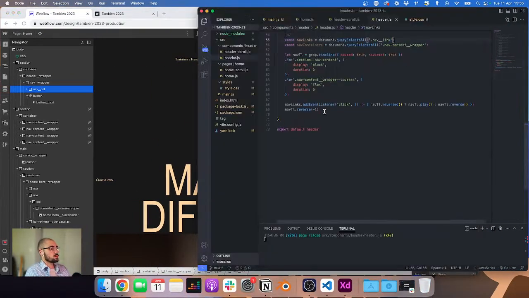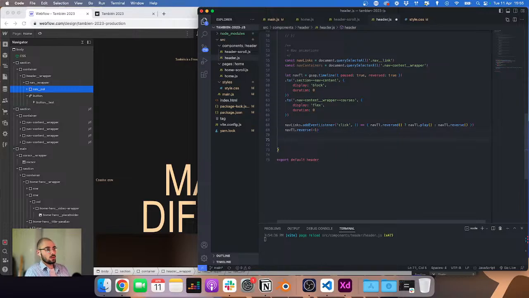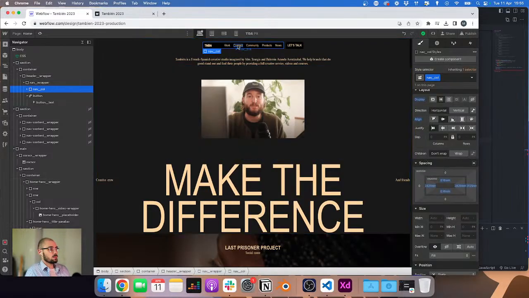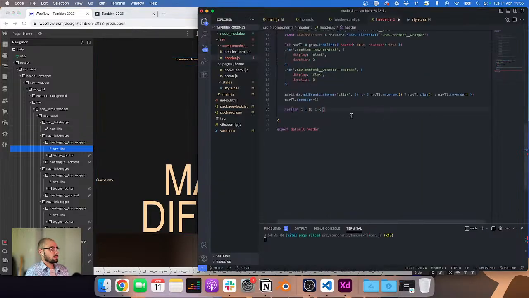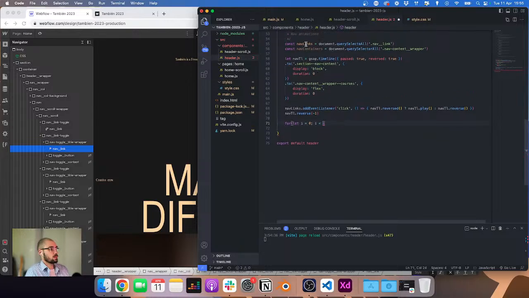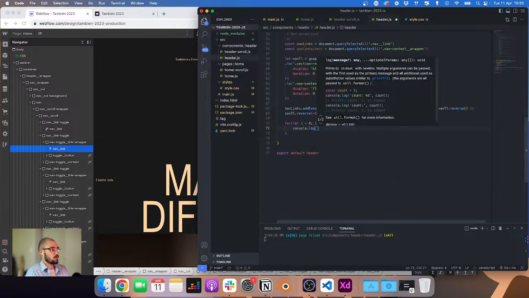So yeah, let's try to do something like for let i equal 0, i inferior or equal to this nav link, i plus plus, and then let's just do a basic console log.